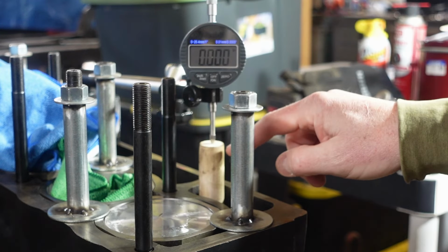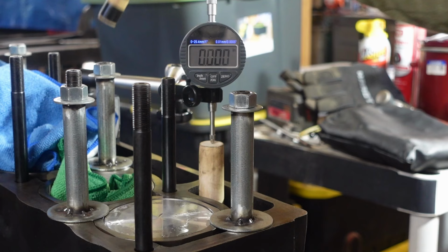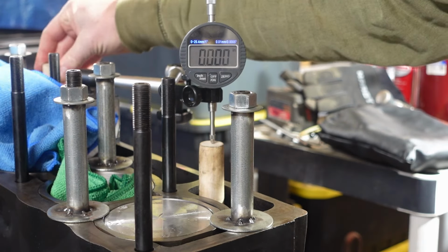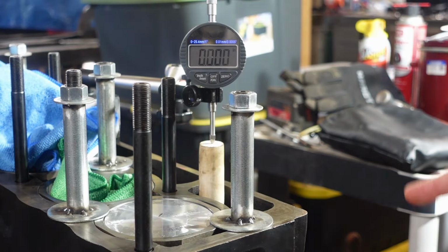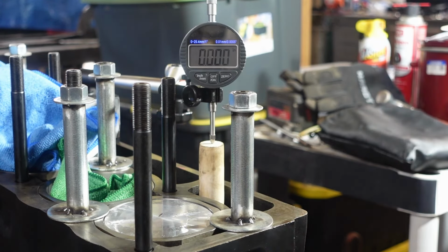So this is a little wooden dowel here. Looks like that guy put electrical tape on the end of it to provide a little bit more thickness so it sits in there and doesn't wobble around at all, but not enough that it restricts motion. Got a little bit of oil on there to help with that as well. And as I rotate this camshaft, you're going to see this value come up as the simulated tappet there rises, and I want to find the peak.